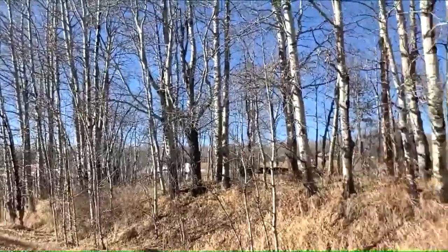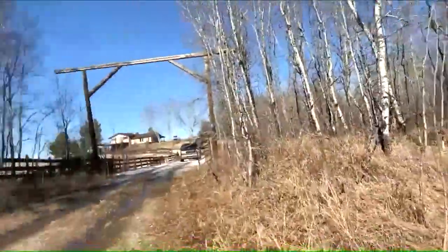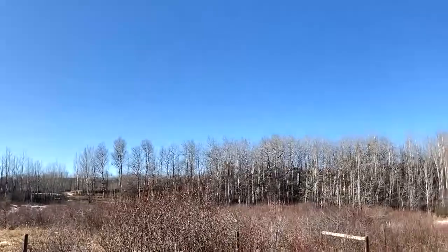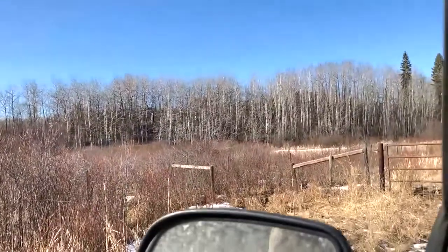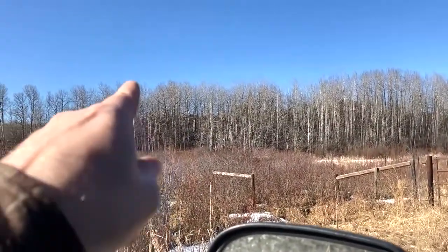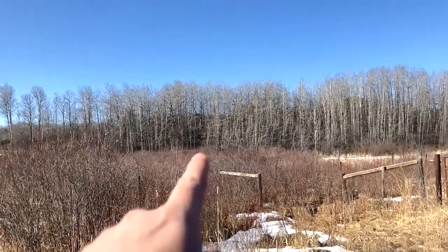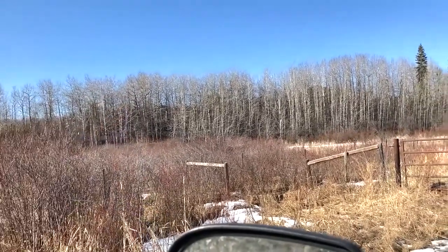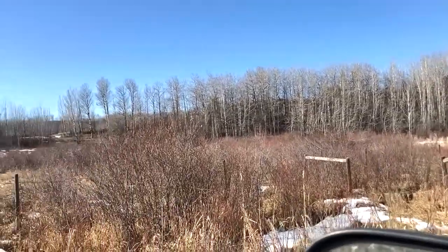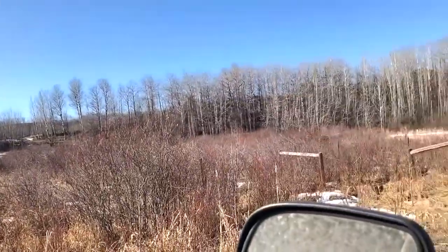That's the project — it was supposed to happen sooner but, you know, snowmobiling. What a beautiful day. Down the back side of the property here, you can probably just see it — there's a little shelter that I built. I was always waiting to get back and do another campout, but maybe I'll have to do that soon — a campout slash wood-cutting week. Sure is nice out. That's all I got for today, just cruising around. Have a good one, guys.